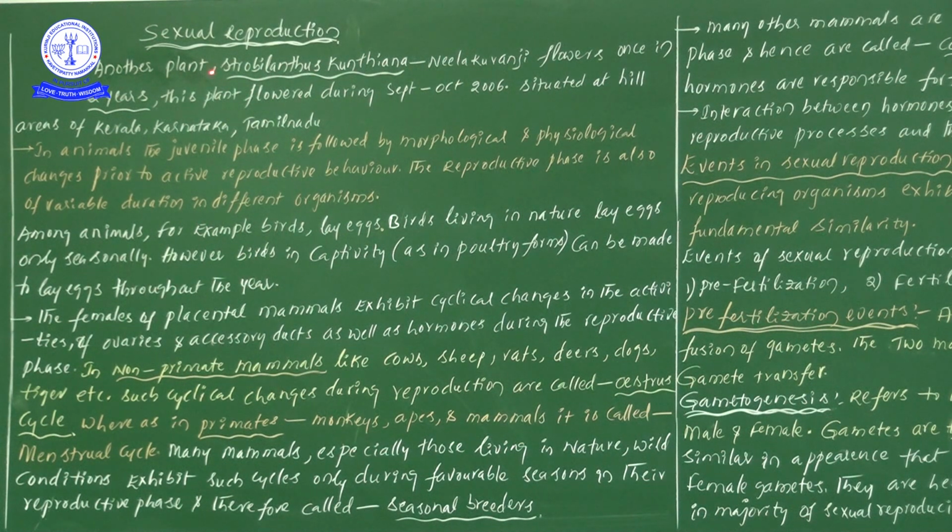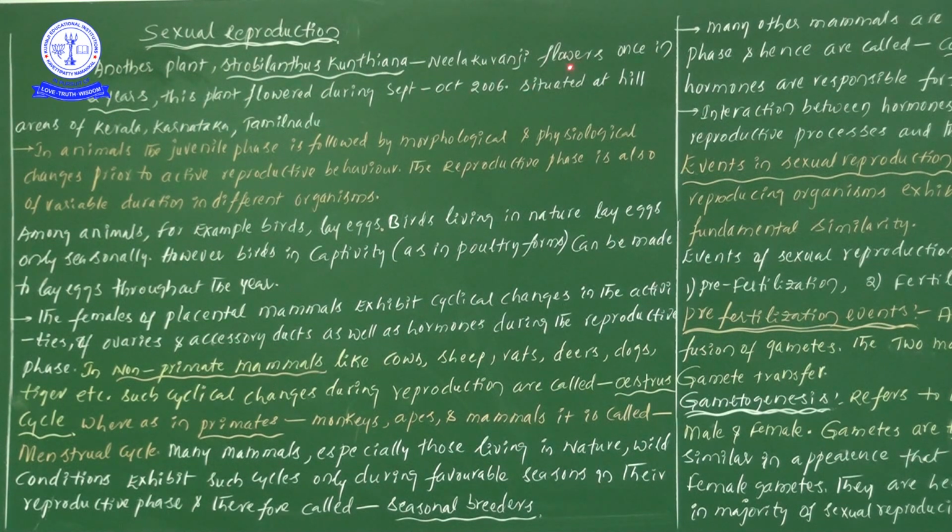Today, from an information point of view, we take another plant. Why have I written this? Because the information on bamboo we have already seen in the previous video. Now, Strobilanthus kuntiana is the scientific name, and its common name is Nela KURINJI. We should call it by its common name, not a vernacular name.